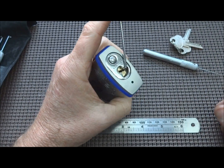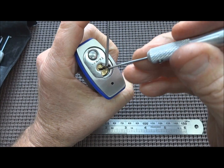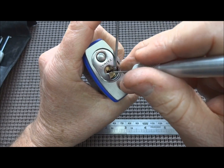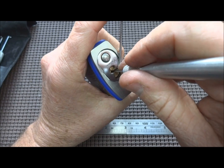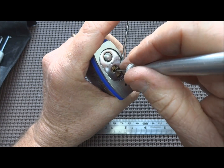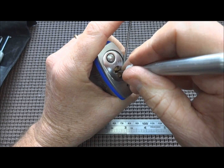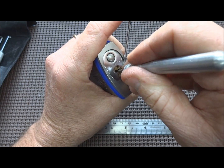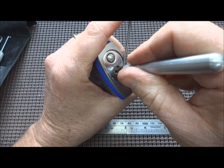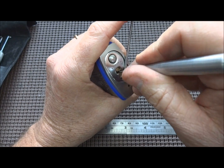before dinner time. Alright, so this might be a little harder to see since it is a dimple pick. I got to go in just a little bit different angle, so you might not be able to see everything. I'll try to keep it centered though. Okay, a little bit of tension. And on dimple locks, because the pins are already all the way to the top, a little tight, I like to start from the front. But it doesn't really matter where you start. It's just my system. It works for me.